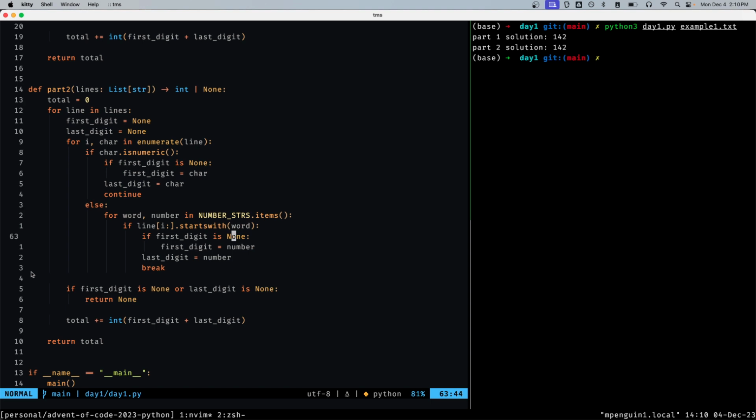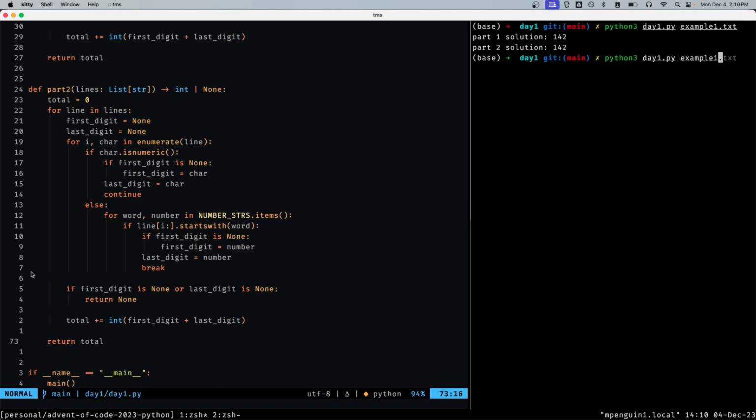So if we do have a match here, we can update the first and last digit with that number. And yeah, otherwise we do the same check, but the total is similarly just updated by concatenating these two digits together and casting it to an integer.